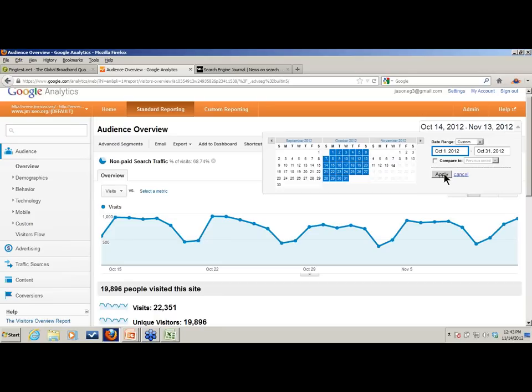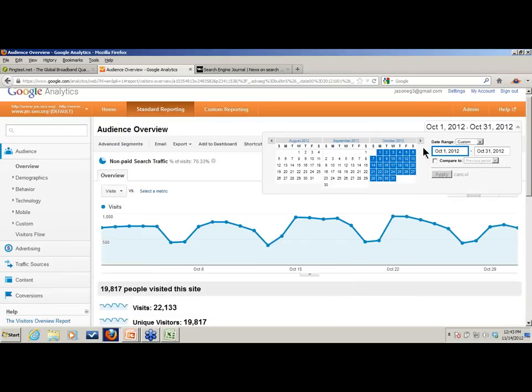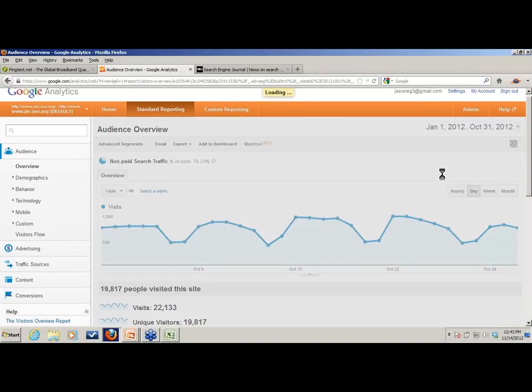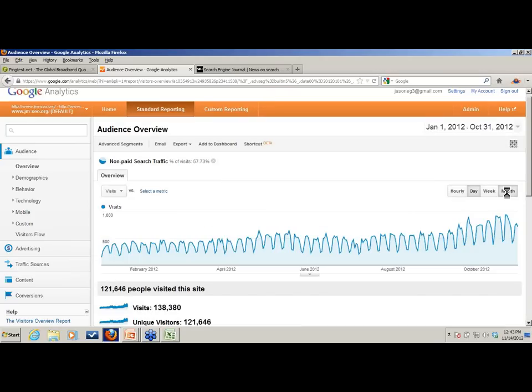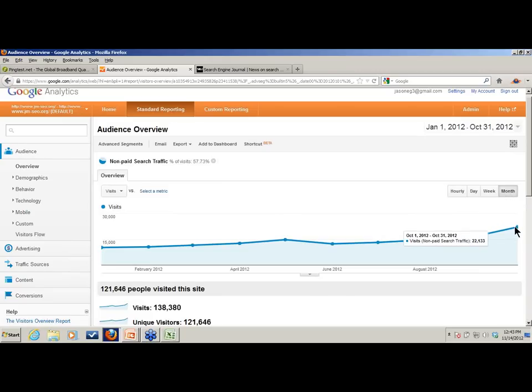And here you can go back in time. So you can say that's my October data, or the other thing I like to do, just very quick and dirty, very easy, is put in 1/1/2012, put in a large date range. Change that to month. Okay, so now I have a large range, and I can hold my cursor and see SEO-based traffic 22,000 here, 14,000 here. So analytics has historical data based on advanced segments.